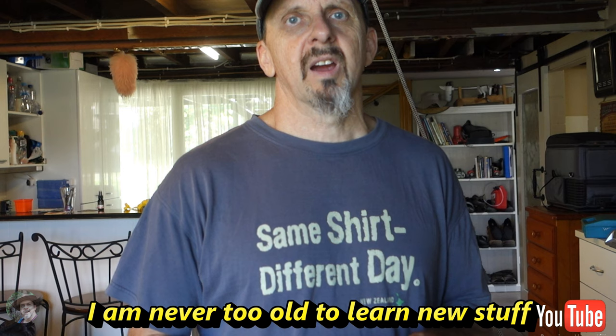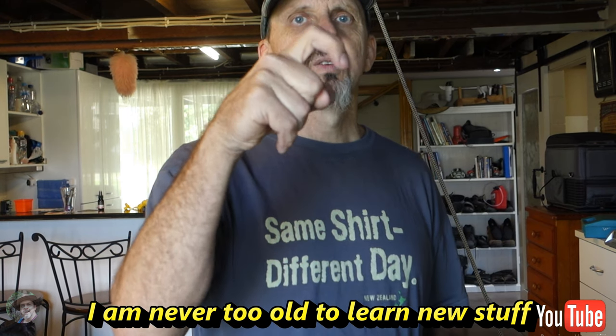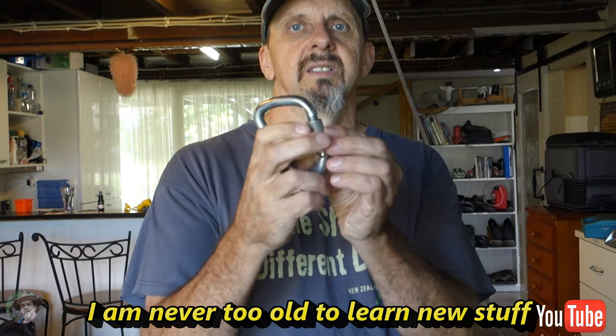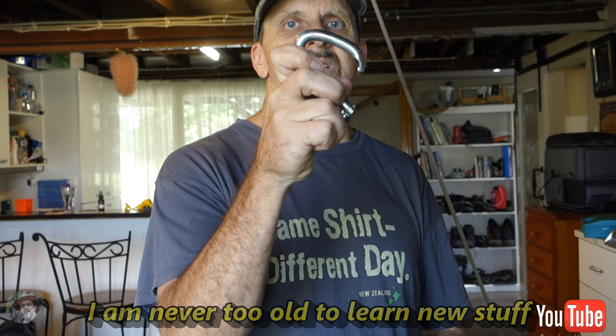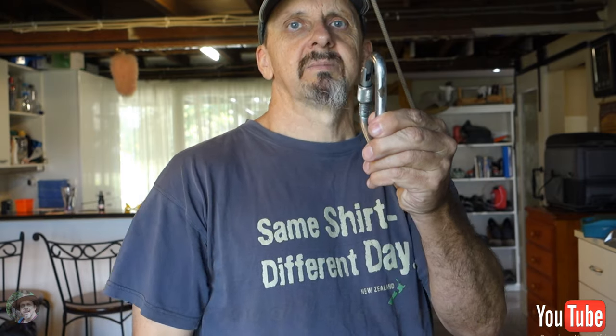Like for instance, when you're clipping on a carabiner, pretend it's like a claw, like a grappling hook. If you clip on a carabiner like it's a grappling hook through whatever connection you have, and then you flip it over, it's mounted the correct way. There are heaps of little things like that that you pick up over the years. Just to show you some of the things I've picked up for tying ropes.